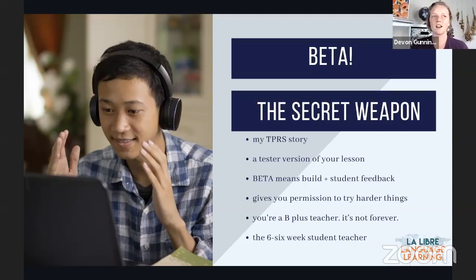Or in the case of a lot of teachers, if you were like me in my old days, where you would want everything to look really good before you presented it to your students because you want to feel like the expert, right? I made that mistake all the time. I wanted to be the expert in my classroom. So I spent a lot of time designing my resources, making great PowerPoints and Google Slides and all these things, which ended up helping me out later with my new career. But that was a total waste of time because my students never noticed that stuff. I was the only one who cared about it.